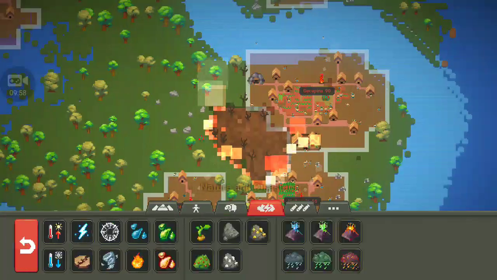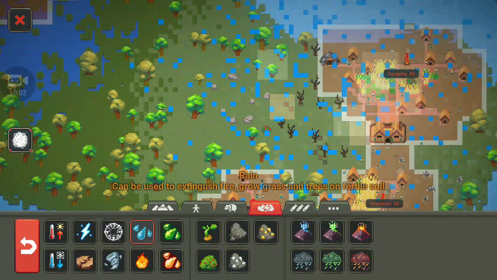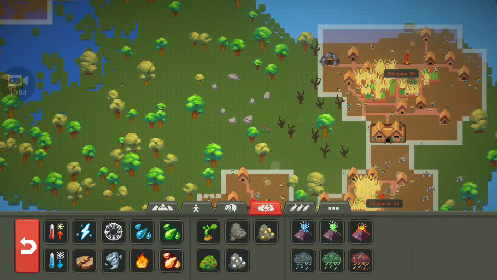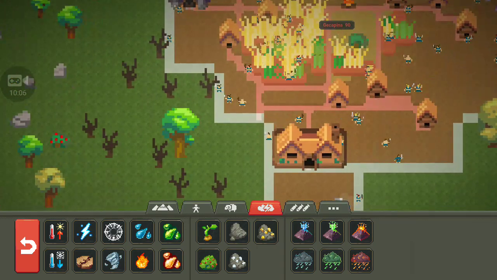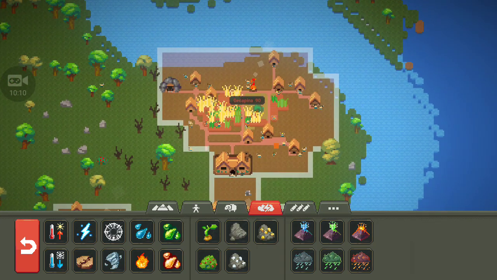What are you guys doing? You guys are so dumb. Why do you catch everything on fire? It's almost like you're pyromaniacs, which I've already said, but it's obvious. No, I will wipe this entire village out if you do not stop. Next time you guys catch something on fire.